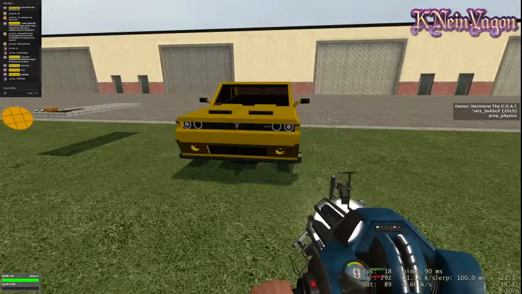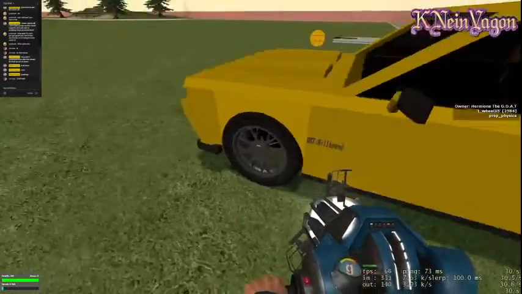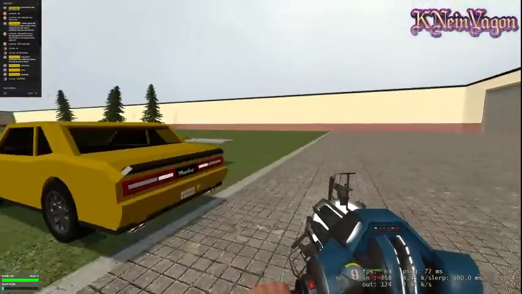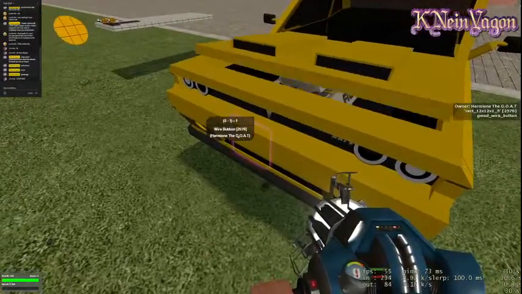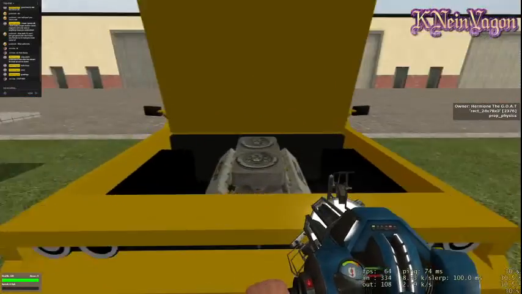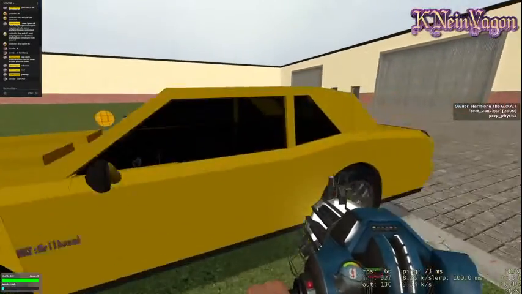Alright, sorry about that. Anyways, so yeah, I was wondering why I couldn't move. So this is the second gen Hellcat, or Hellhound, with dual hood scoops. Nothing new, really. I think it's the same engine. Let me just double check. Yeah. Same engine, 840 horsepower, 620 foot-pounds of torque. No difference there.